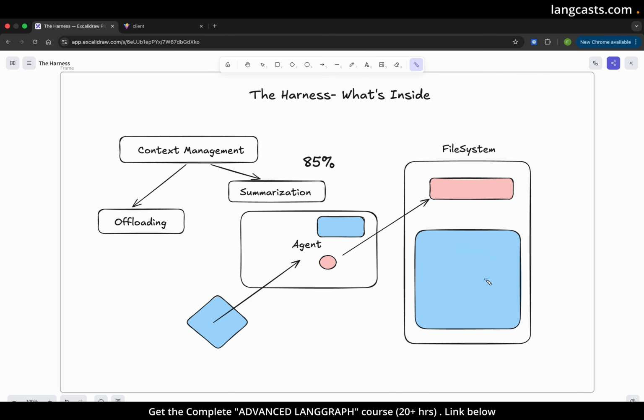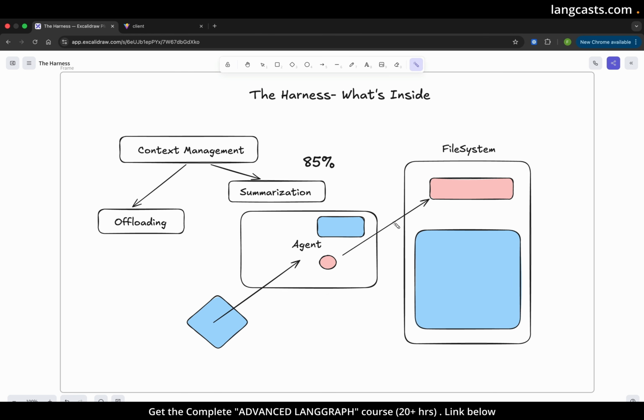They keep it lean without losing information, because we still have all the information in the file system and we can always reference it. And this is not only done automatically, it is managed automatically. If the conversation continues to grow again after the summarization, another summarization operation is going to kick in.